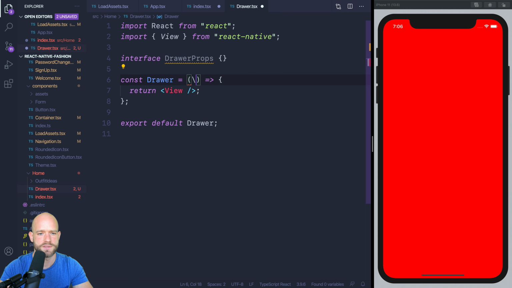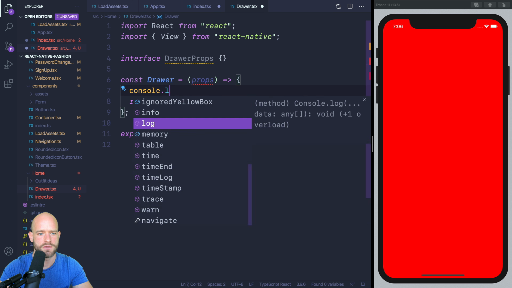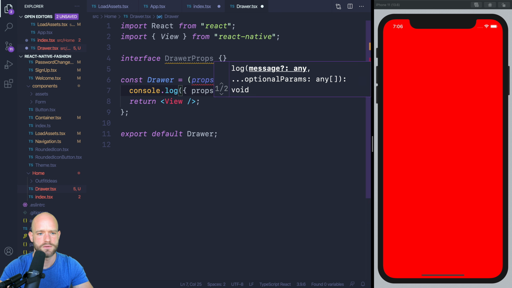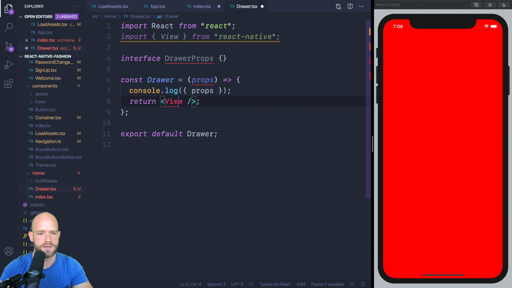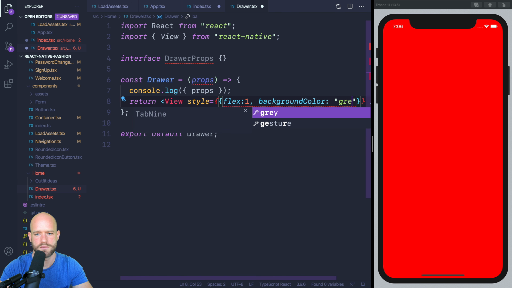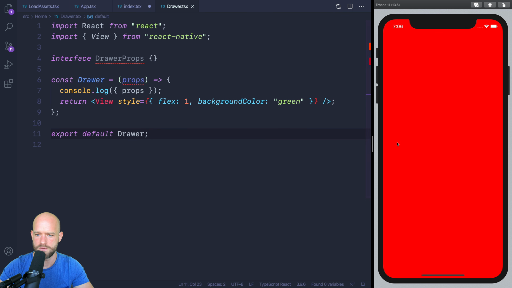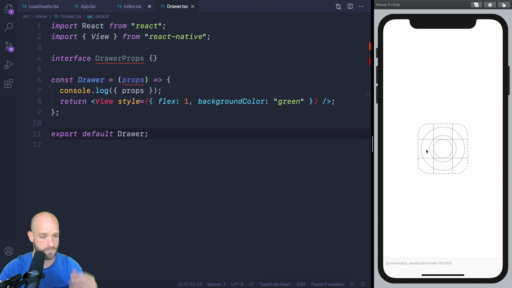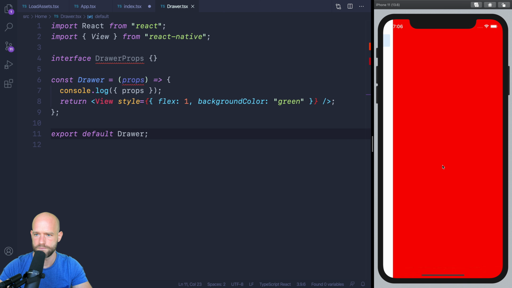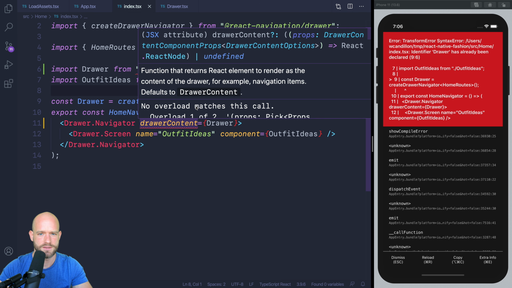I'm not sure what kind of props we get from React Navigation. So just maybe to run a test here quickly. So that didn't work. So that's the props we get here.